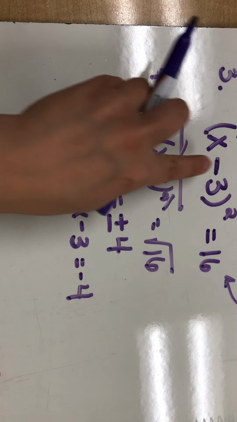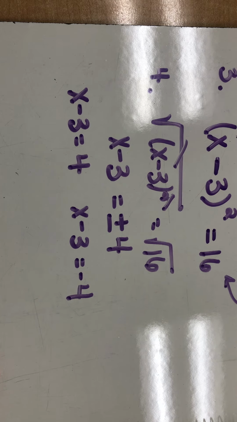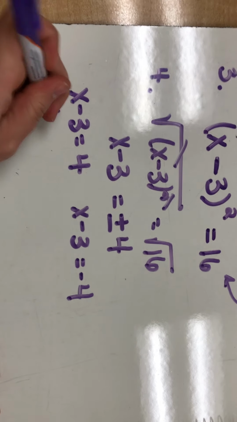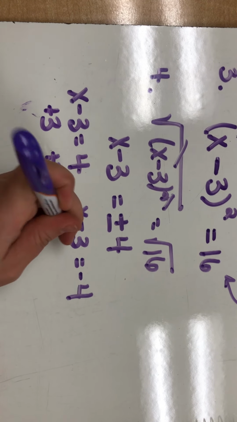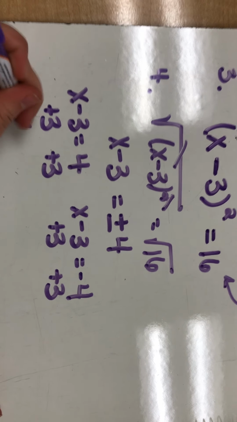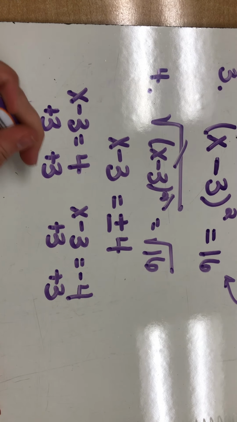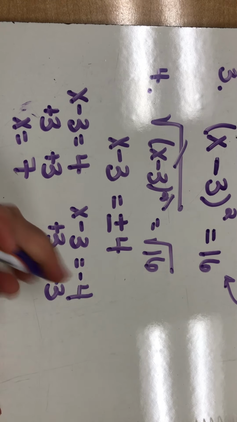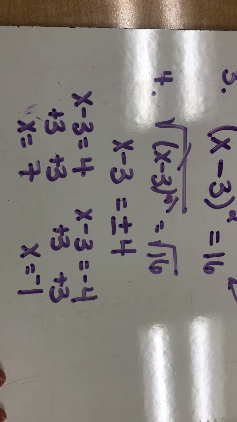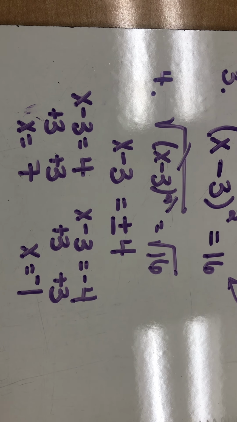The big part is if you mess this middle thing up, you'll get the answers wrong. That's why you show your work and I can see it, and I can see where you mess up. So now on all of these, we're going to add 3. I'm going to show that I'm adding 3, which is why showing your work is important. 4 plus 3 is positive 7. Negative 4 minus 3 is negative 1. So the answers are almost the same. The signs are just different, so the numbers are completely different.